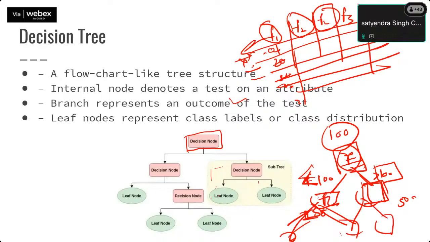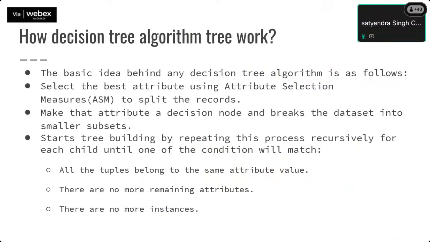Towards the end, the leaf node is basically your decision. For example, your output is y equal to 0 or 1, maybe two classes, where 0 represents something like fake and 1 real, or spam and non-spam. So the leaf node represents the outcome, whether it is 0, 1, or any other outcome.